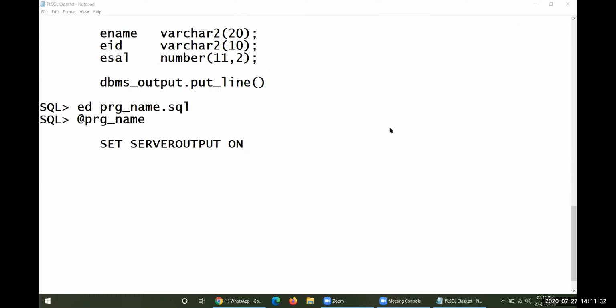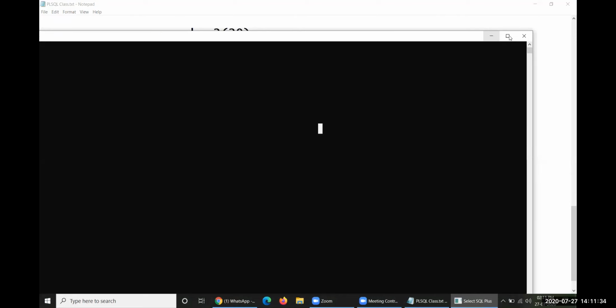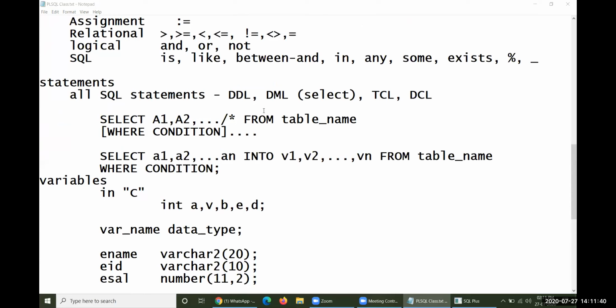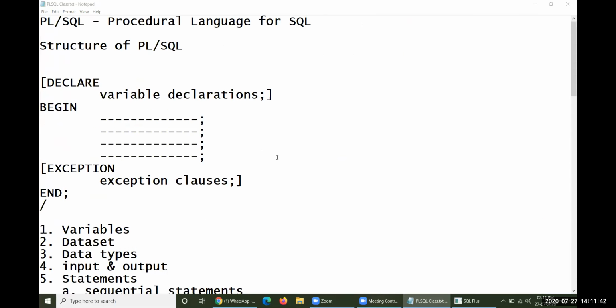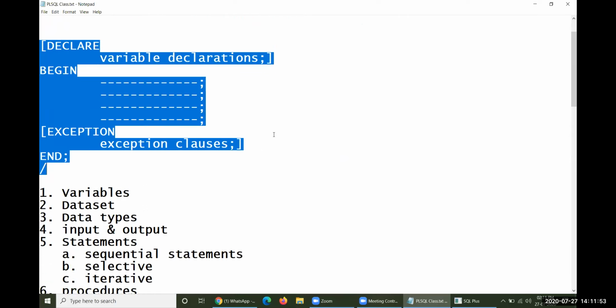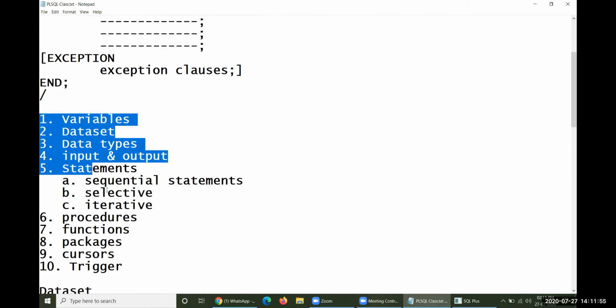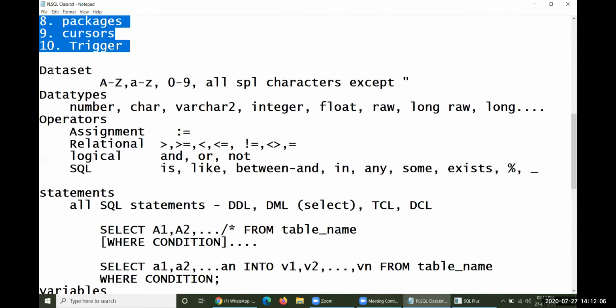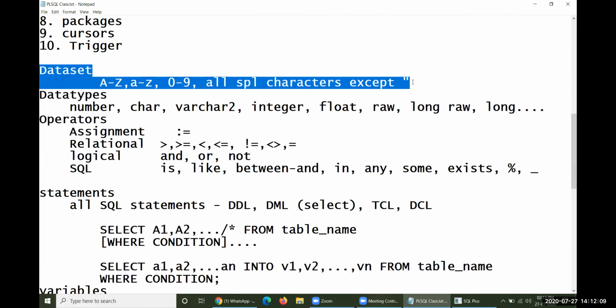Yesterday, in the previous class, we saw the preliminaries and basics of PLSQL: how the structure of your PLSQL program could be, the primitives or tokens of a complete PLSQL program, the different kinds of tokens we are supposed to use, and the data set we are supposed to use in PLSQL.